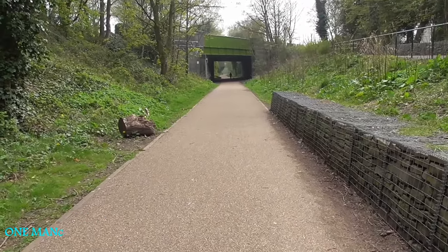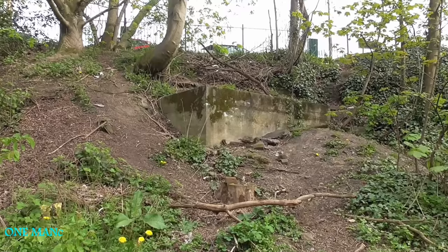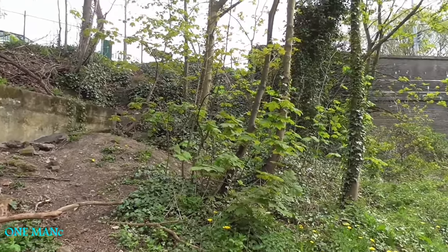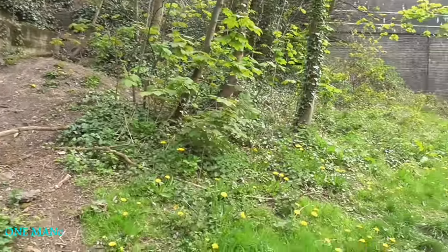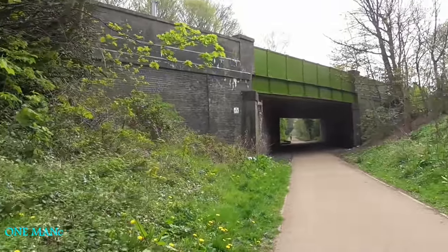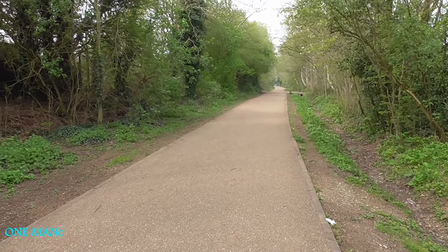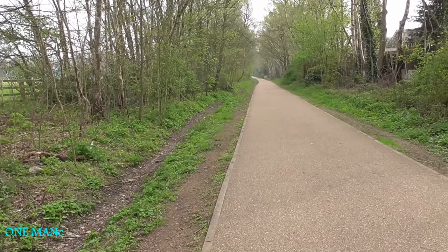Did take me a while because I had to check the ordnance surveys, but let's go. Maybe a few clues to its original use as a station. See the brickwork in the background? Shame, no signs of the platforms or anything. All been dug over and made into a lovely cycle lane. Never mind, at least the bridges are intact. Nice route. Very passable. Weather's perfect. Shame about the bike.